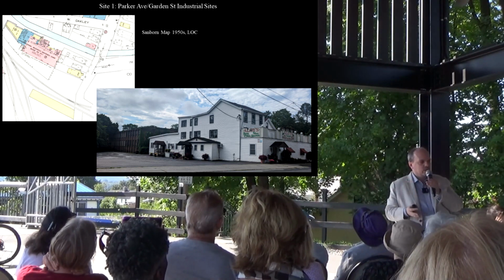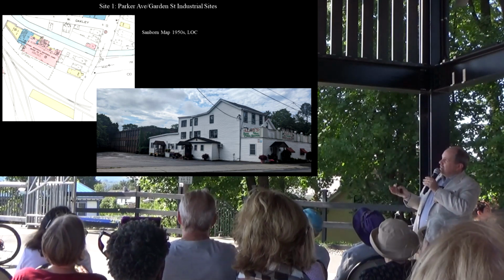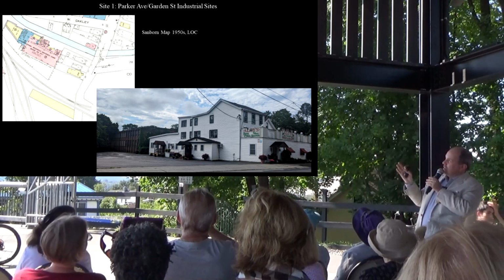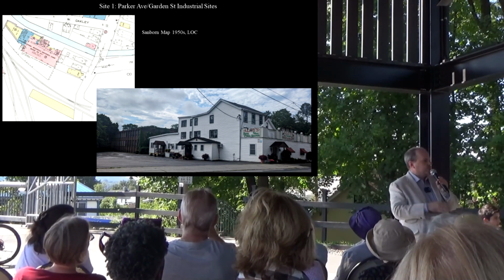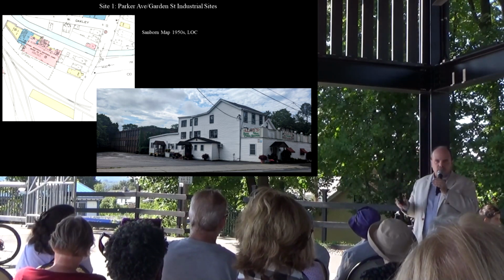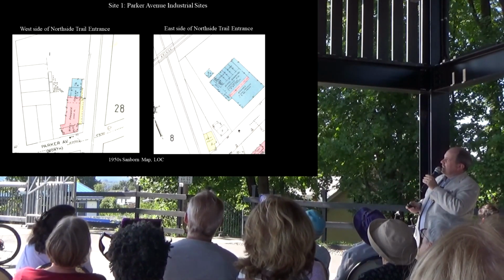That building burned down around 1914. The warehouse behind it is a much earlier one, but its use in the 1950s was by IBM because they had storage facilities throughout Poughkeepsie to serve their main operation. And that's your view today if you want to take a gander down there.